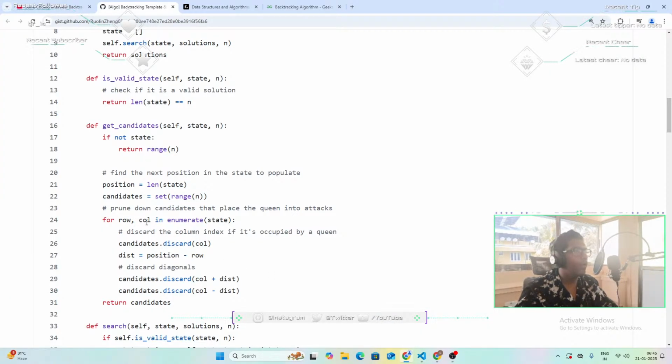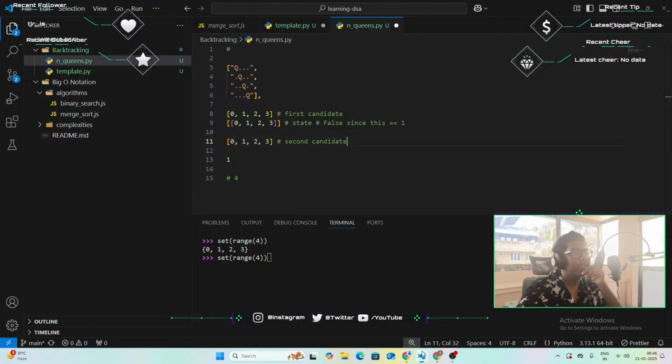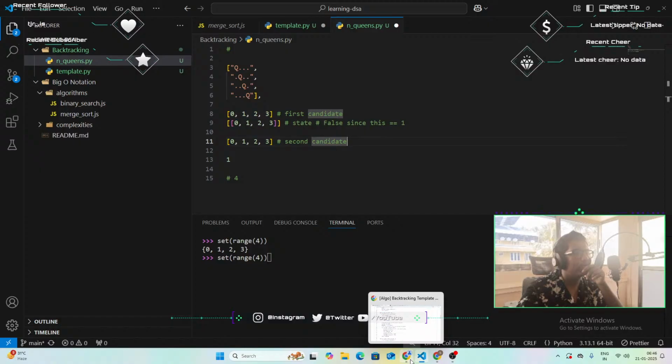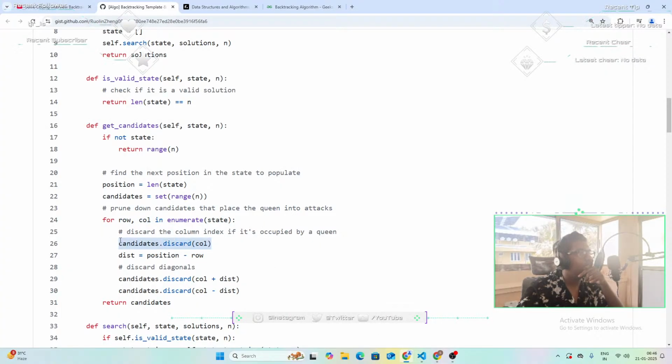For row, column in enumerate state: row is going to begin at 0, because that's what enumerate does, and column is also going to start at 0.